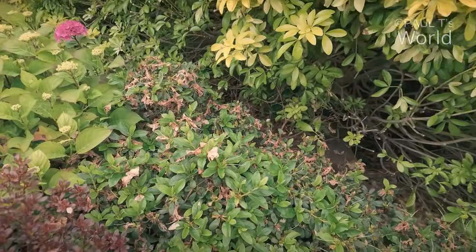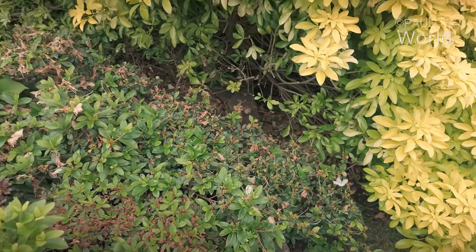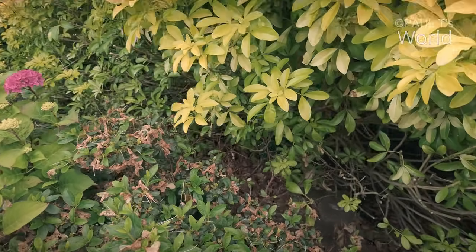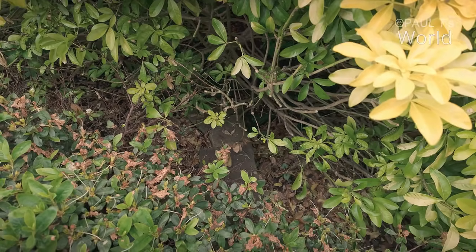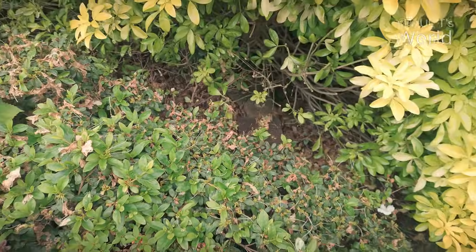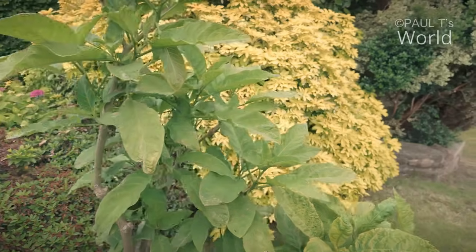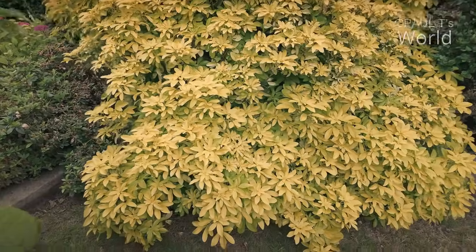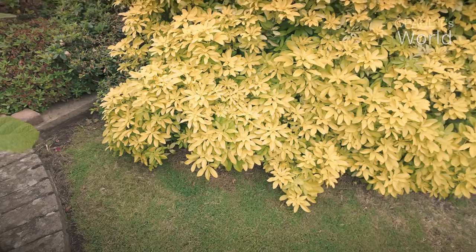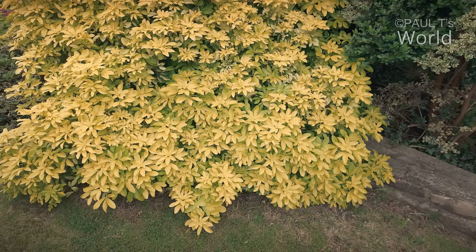In one of the other videos I talked about this white azalea — the one I call the waterfall — and that the choisya was growing right over it. Now I've got round to cutting the choisya right back, and as you can see it's looking a little bit bald. But in a few months time — you can see already these little leaves growing — there'll be all lovely little leaves along there and it'll look nice. These choisyas do grow forward quite rapidly without you noticing. I only noticed the other day when I was mowing the lawn that it's grown right over the lawn, so I could do with cutting that back a little bit.